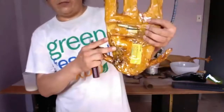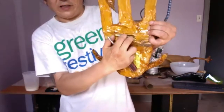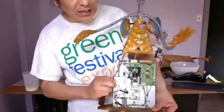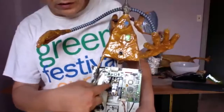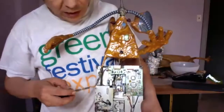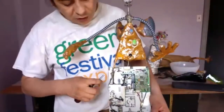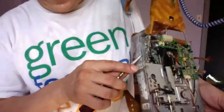And I show it here on the bottom. Even here is the clip, look. Oh no, I think it was a zip drive. It's not even a hard drive or something like that. Look, I don't even remember what it was, but this is the thing they used to move to click it out from the, it was a zip drive. Because this part here used to turn and that's what it used to read the disk, a long time ago. So I took apart a computer and I saved wires, I saved everything, and I saved this one, right? So here, once again, is that very fine wire, almost for jewelry.